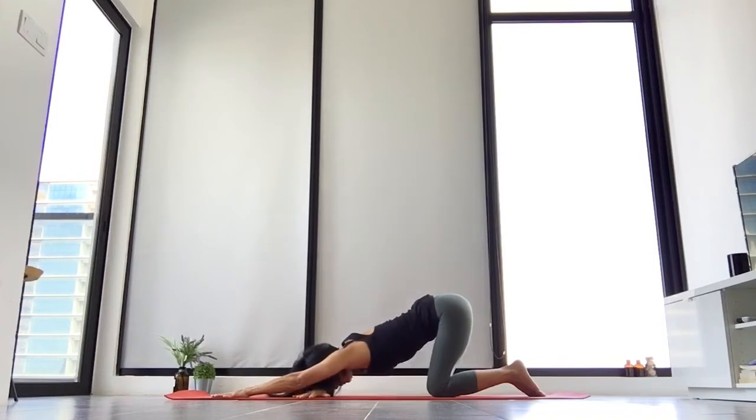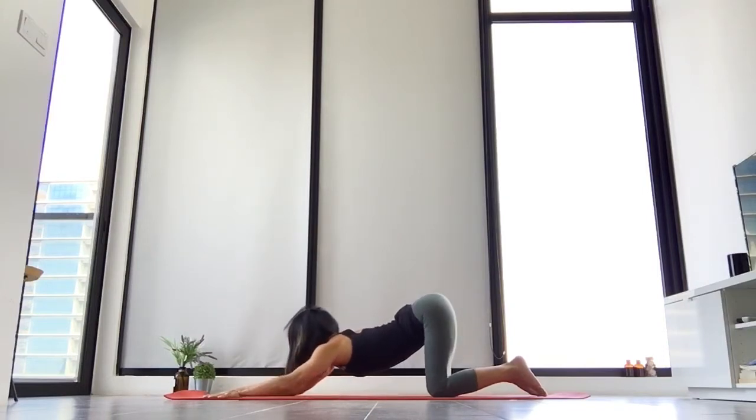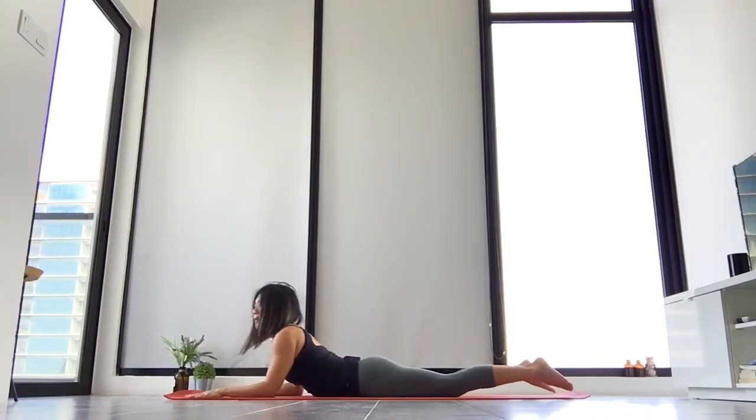Breathe in and out. And then lift up halfway to look ahead. Extend your right arm forwards and glide forwards onto your belly. Come into Sphinx pose. You can align your elbows under your shoulders.